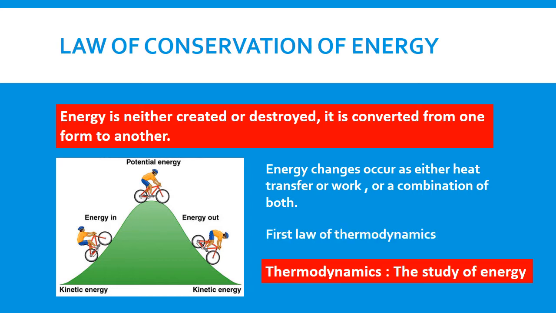The law of conservation of energy is also termed the first law of thermodynamics, which states that the energy of the universe is constant, meaning that the heat lost or gained is going to be equal. Whatever one loses, another is going to gain. The energy lost will be the same as the energy gained. So you don't create or destroy the energy, you just change it from one form to another. And if you add the total energies from the different forms together, the value we get will always be the same.